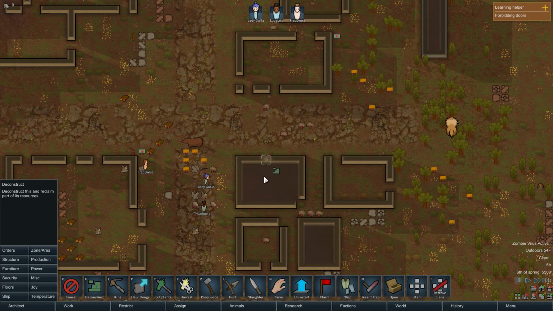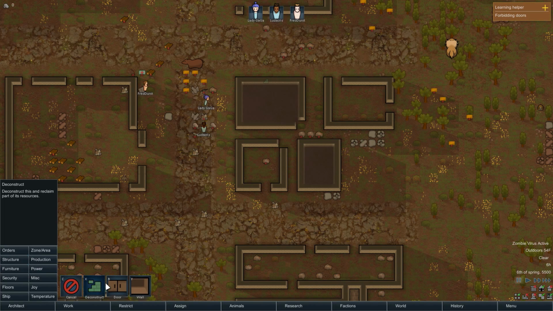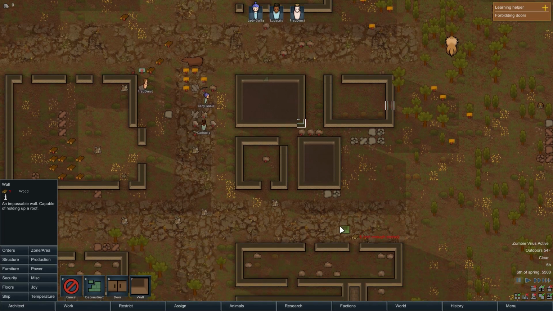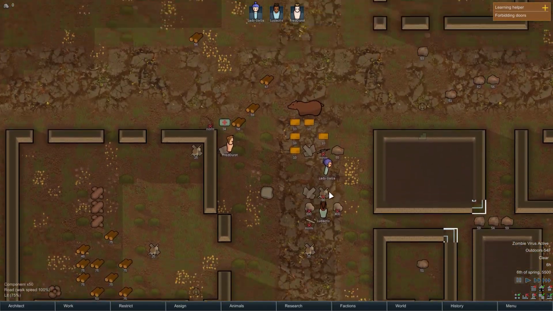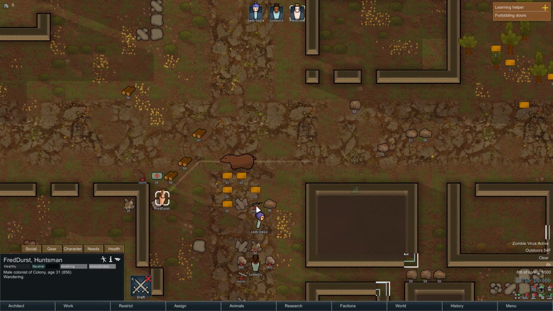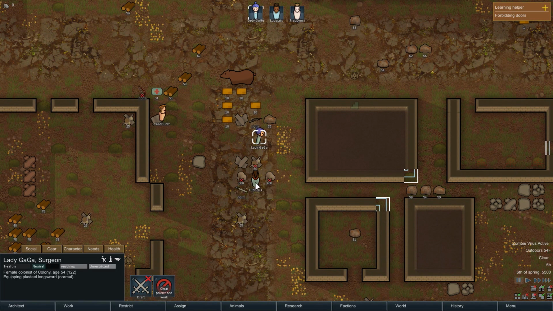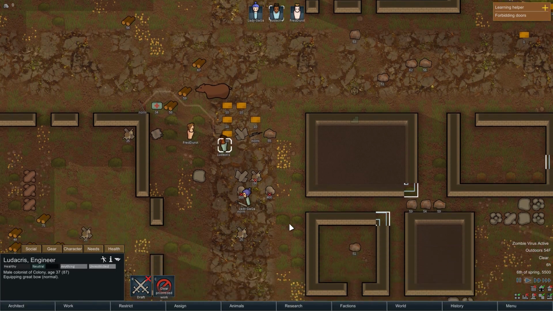And this will be the entry point for this little house, or little room, whatever you want to call it. And then I also want to make a couple of walls for this here. This could be your entry point, so we'll block this off, and we'll block this off as well. In terms of the weapons here, Fred Durst is our shooter, so you get the sniper. Lady Gaga, you're melee, so you get the sword. And Ludacris, I guess you drew the bow. Good luck with that, my friend.